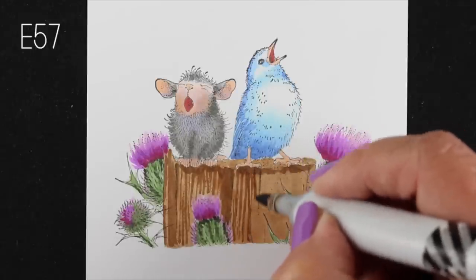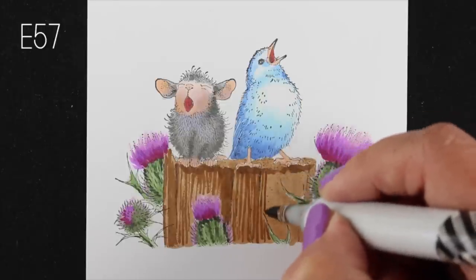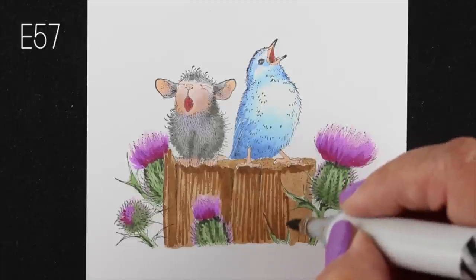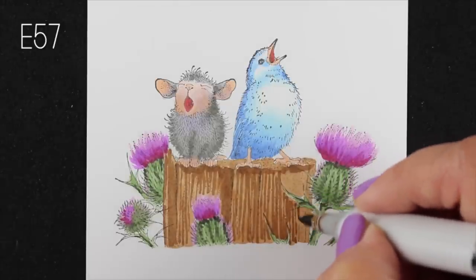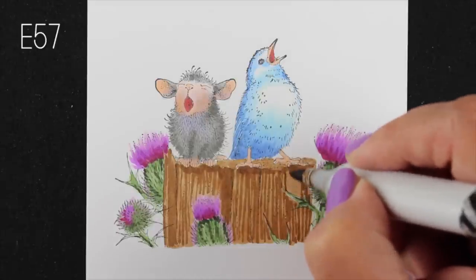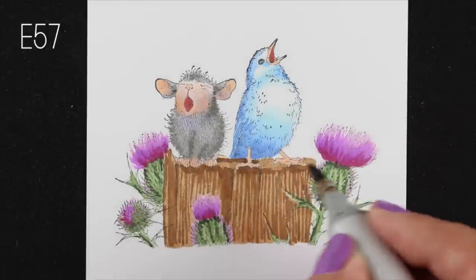There are a few sections that had shadow in them, so I'm letting those have heavier coverage of this darker brown and just creating some striations in the wood texture along here, using just the tip of the marker. The lighter touch you can develop, the thinner a line you can get. There's also a little lip underneath their feet and around the edge of that stump, so you can get a little bit of dimension there.